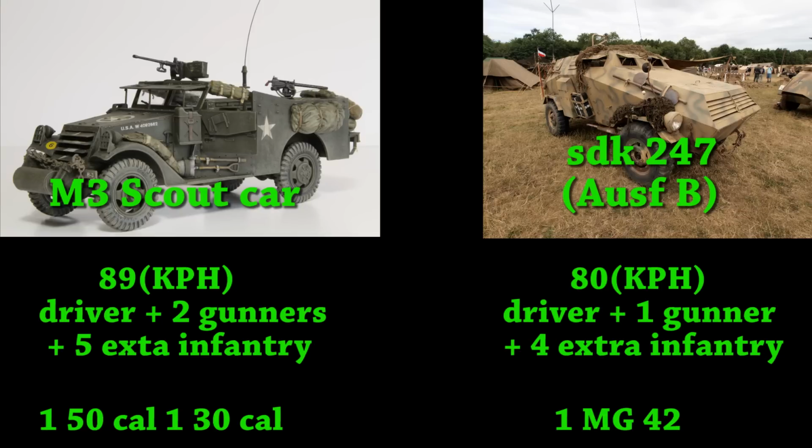For the Germans, we have the SDKFZ 247, also B. It goes 80 kph on road, driver, and 1 gunner, plus 4 infantry that can sit inside, and should have an MG42 on the top there.